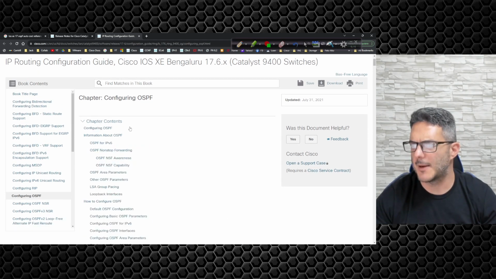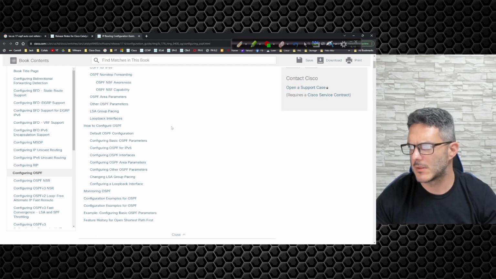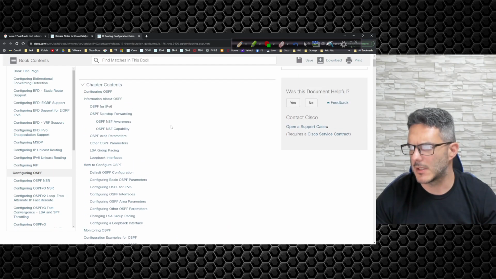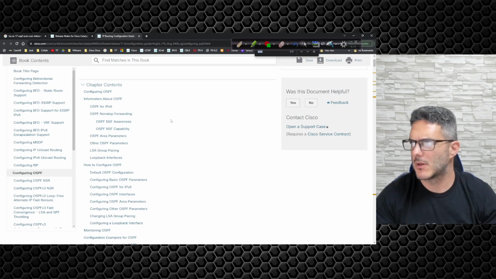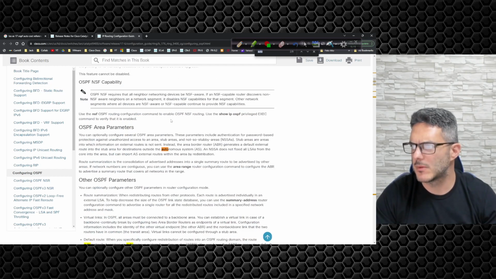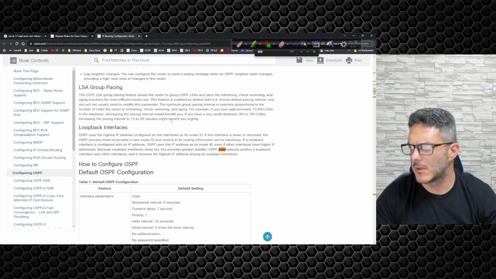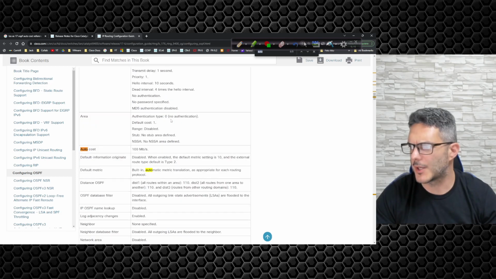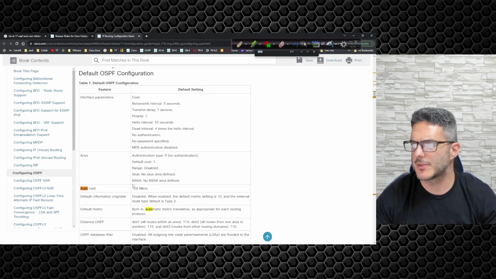So if we were to look at the auto cost, still, yeah. The default is still 100 megabits per second on IOS and IOS XE, even on almost the brand new releases of code. If that's the case, then that's still pretty sad, if you ask me.